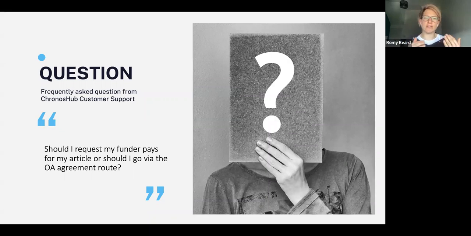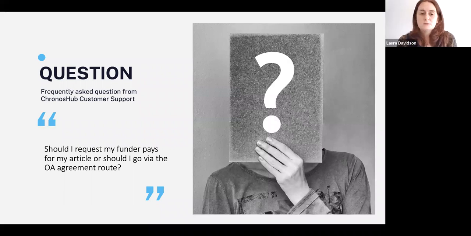Some agreements like this are also done in conjunction with funders. If it's a national agreement, there's maybe backing from the national funder, and the two work together, which could happen as well. A lot of the initiatives around open access, like OA2020, have a lot of funders involved even in the negotiation process with the big publishers, saying, we want this to happen. The funders are actually demanding open access. So it shouldn't be a war over which one we should take. But it could be that your funder is not a national funder and the agreement is a national one, or even an institutional one. So it really depends on a lot of things.